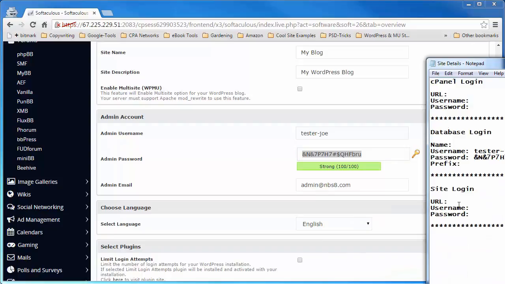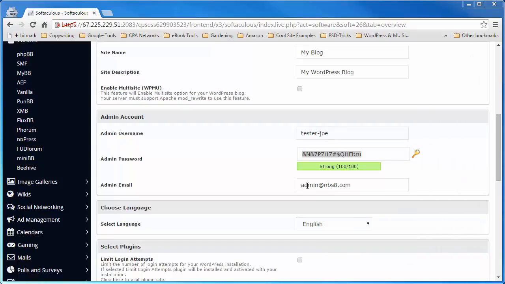And I've covered this in previous videos, so if you want to learn more about this, check those out. Now then, for the admin email, you want to make sure that whatever email address you put in here is one that you have access to. And yeah, it can be a Gmail or Yahoo or a Hotmail account if you want, but it just looks more professional if you have an email address in here that is actually related to the site domain. Now, I don't have one titled admin, but I do have one titled support.